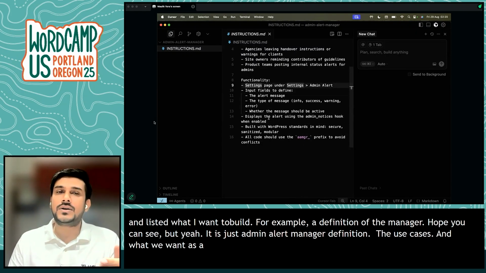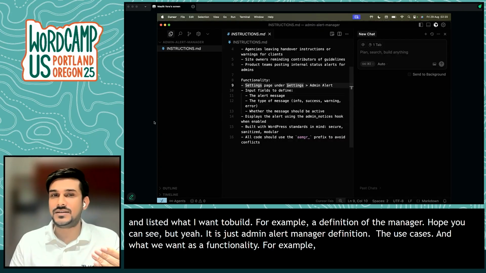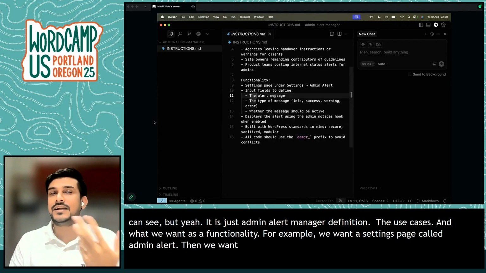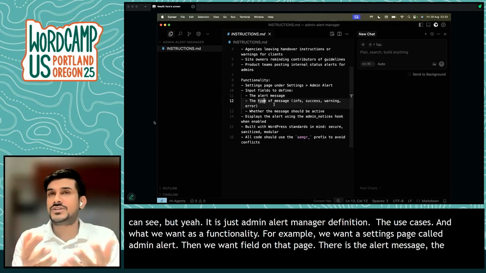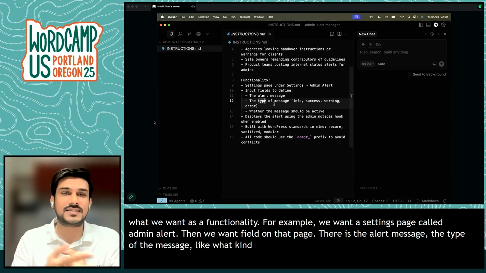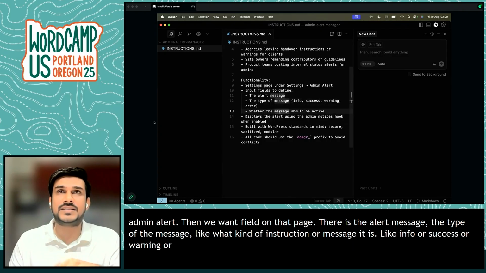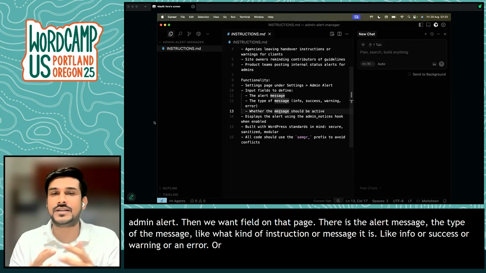For example, we want a settings page called Admin Alert. Then we want three input fields on that page: one is the alert message, another is the type of the message, like what kind of instruction it is, such as info, success, warning or error, and whether that message should currently be enabled or disabled, like a toggle.